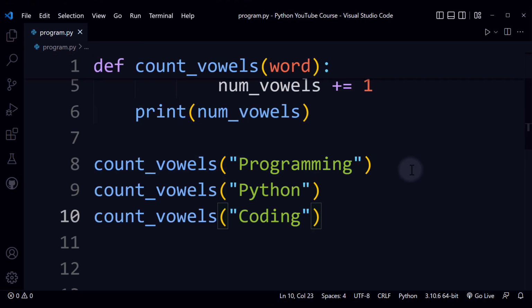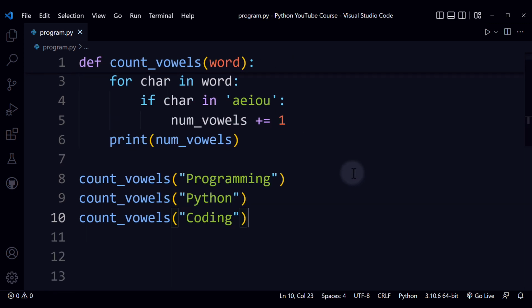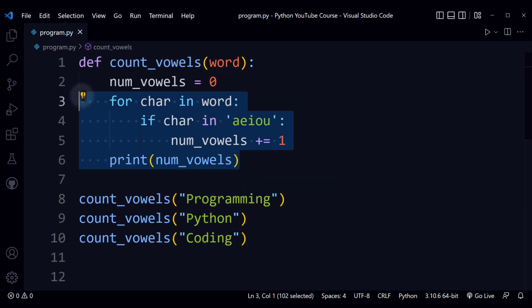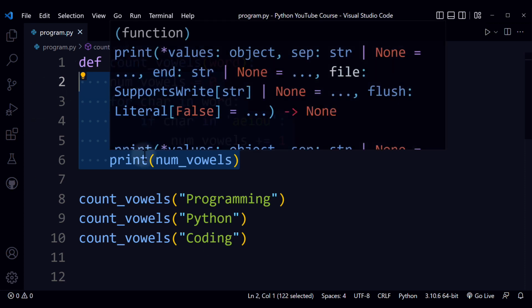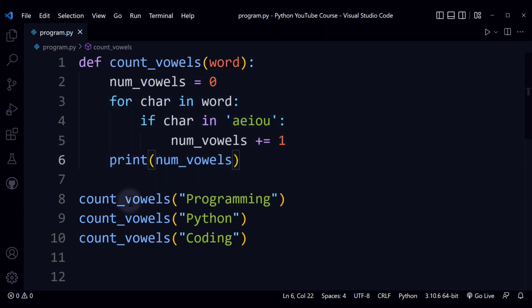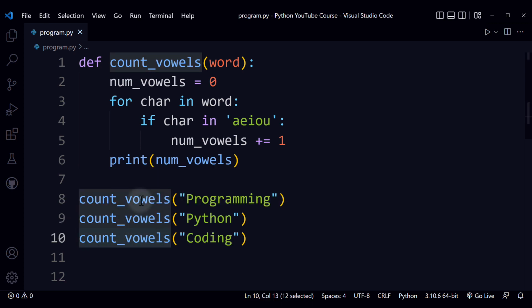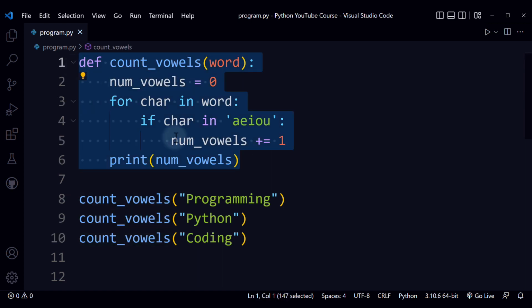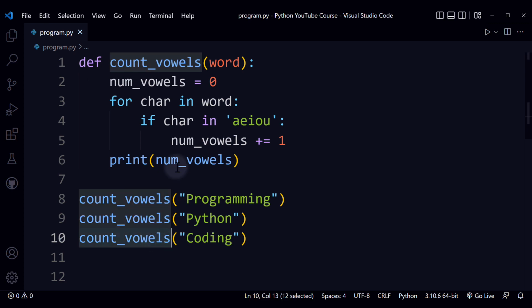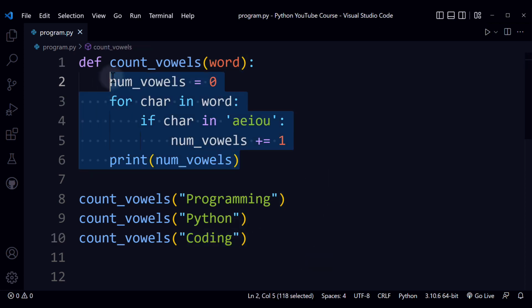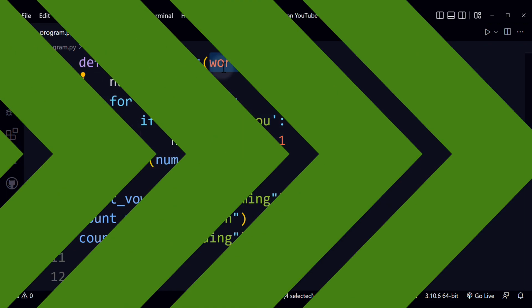I hope this example illustrates the importance of functions in programming. You can see how we wrote 5 lines just once and we reused them 3 times. That would be 15 lines of repetition in our code. Instead, we are creating or defining a function and we are reusing it with the word parameter. Each one of these strings is passed as an argument and assigned to the parameter word. And then the same general process is applied to all the strings.